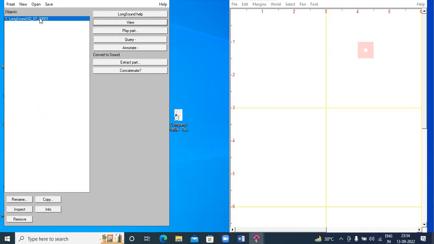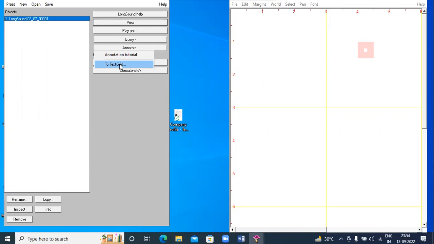After selecting the audio file, we need to transcribe it. For transcription, you need to click on this Annotate button. When I click on the Annotate button, I select To text grid.